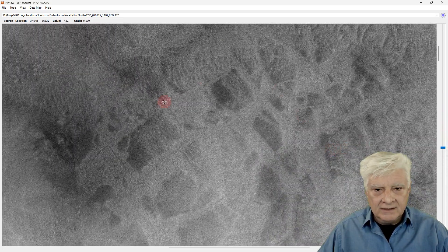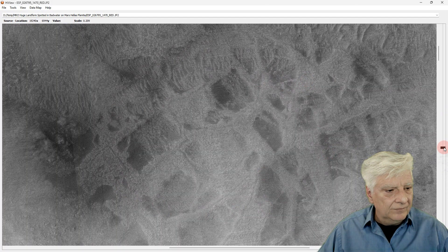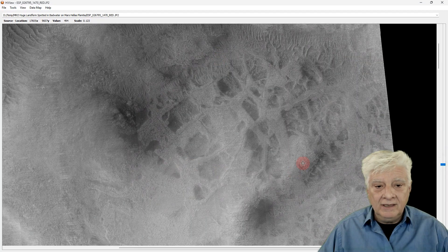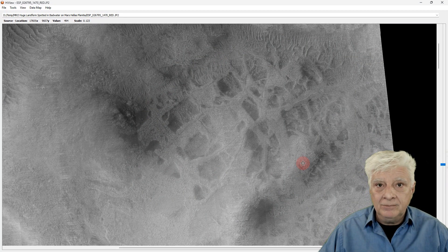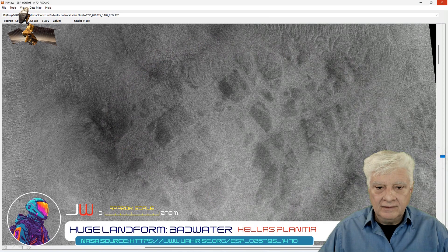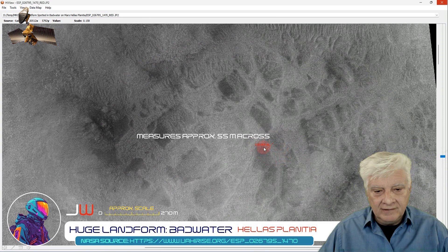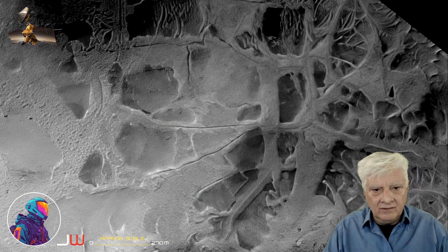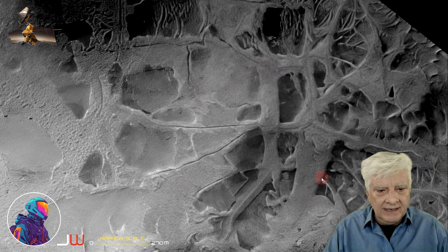Let's zoom out a bit — check how washed out this is. Was this done on purpose? Let's have a look at the anomaly. I've tried to clean it up, adding a bit of brightness and contrast. Now we're looking at a screenshot of that area in the photograph. The width of that one part is 210 pixels, so it's roughly 55 meters across. Now we're looking at that complex surface feature where I've cleaned it up — I've removed the compression and that overlay they seem to have added to the photograph, added contrast and reduced the brightness.